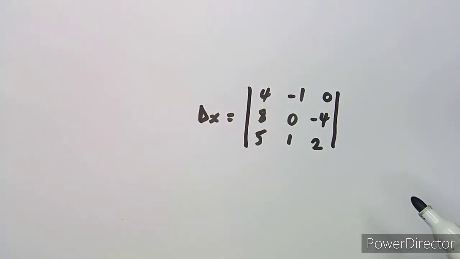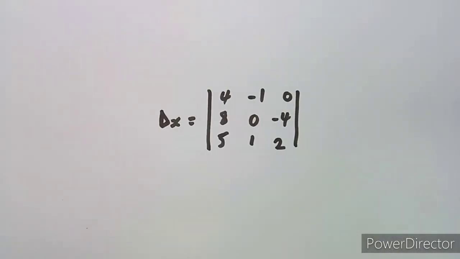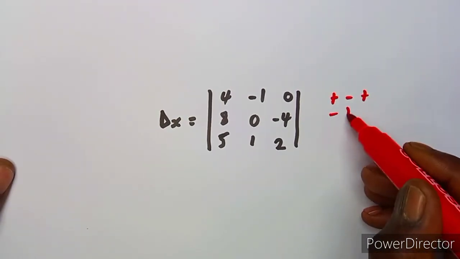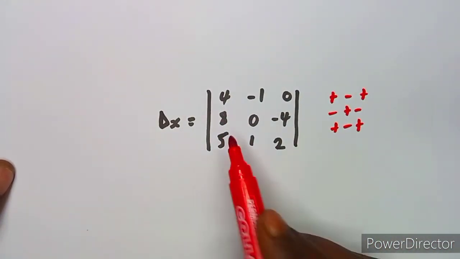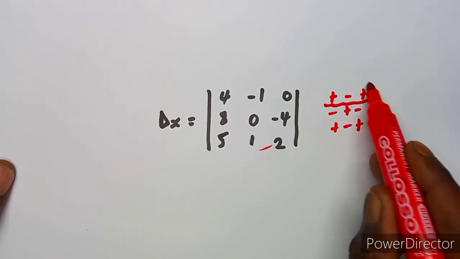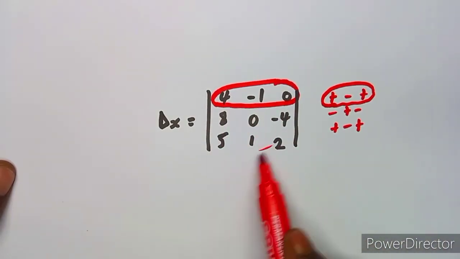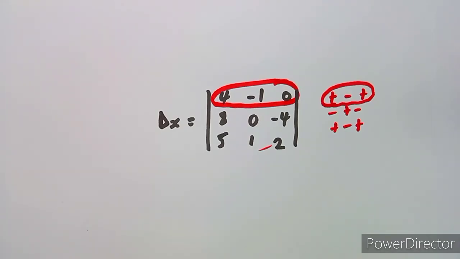So you determine the determinant. Remember, you just choose any row or any column of your choice to expand with. This is what I'm going to do, guys. Remember, you're supposed to have this concept: plus, minus, plus, minus, plus, minus, plus, minus, plus, like that. Each and every sign corresponds to the number inside this. In this case, I'm going to choose the first row. Remember, this is the first row, second row, third row, first column, second column, third column. So I'm going to expand using the first row.